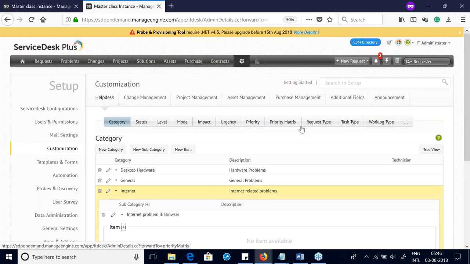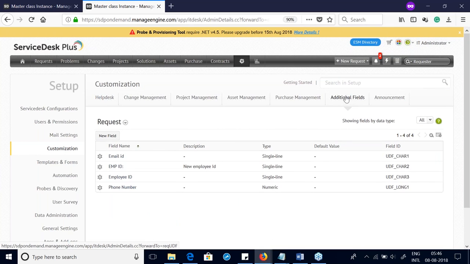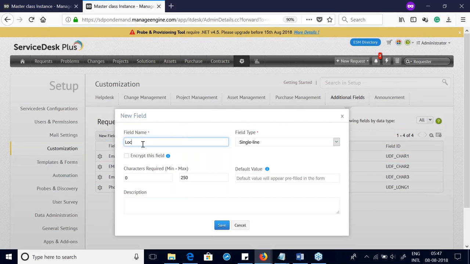Let's take these as the default fields that we have, but you may have an idea to get the employee ID of this particular user, or the location they are located at, like the ID of the location. You want to gather these details. We don't have these additional fields available by default, but you can go ahead and configure the additional fields for the requester section under additional field details. Here, by default, we have added 4 additional fields, and you can also add one other field called location.